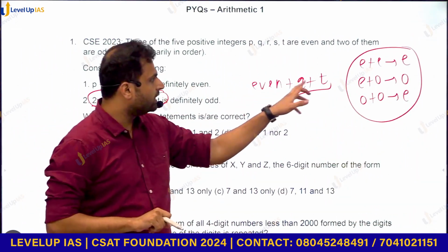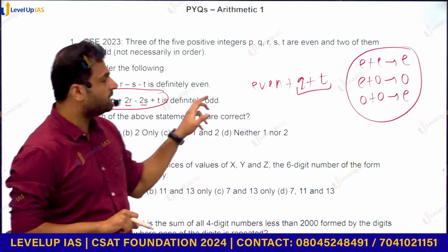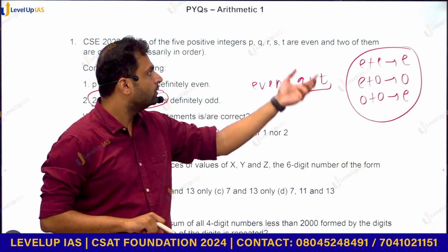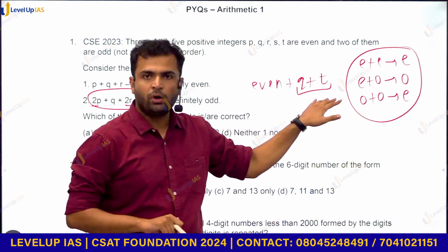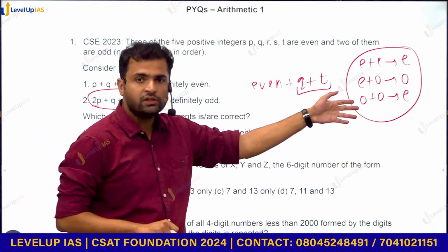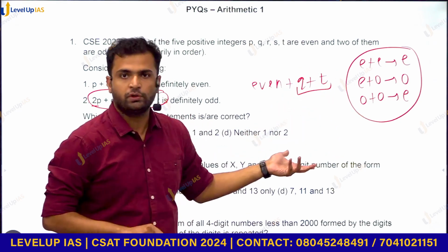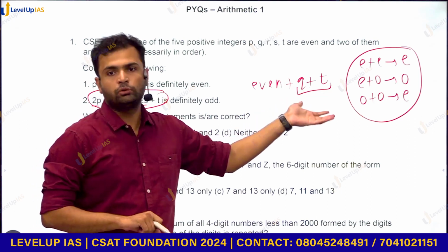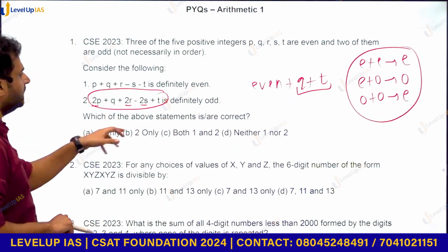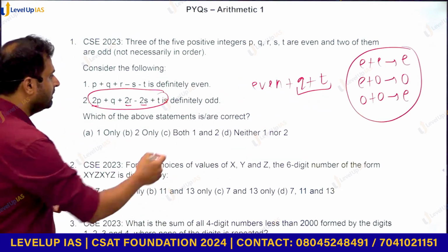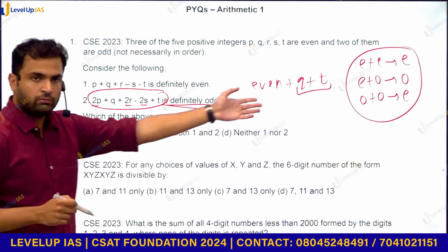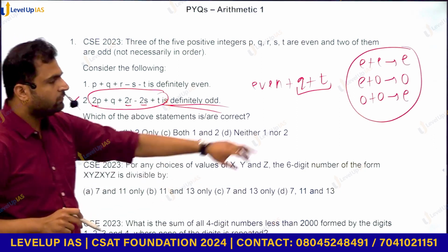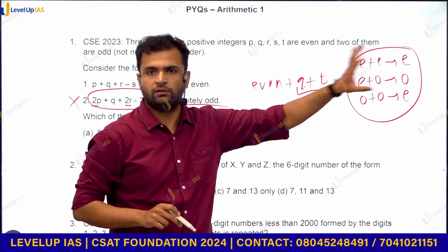So here we have an even number, and the nature of this entire quantity would depend on if this number is even or odd. Now from the given information, can this number be odd? Yes, if q is even, t is odd, or t is even, q is odd. Both are possibilities. And can this number be even? Yes, if both are odd or both are even. So this particular quantity can be even or can be odd, but we cannot say it is definitely odd because it can be even. So this statement is false. We are only using this particular fact, nothing else.